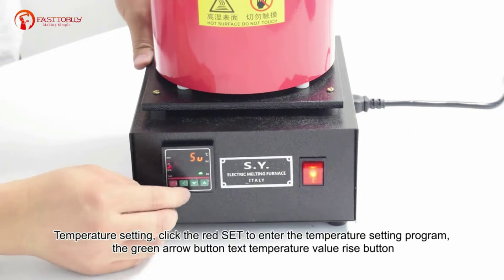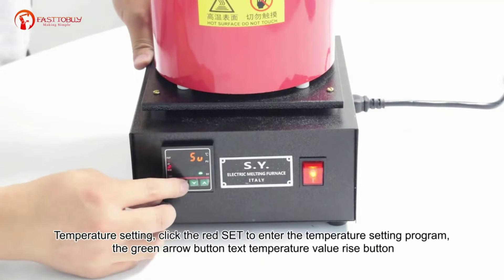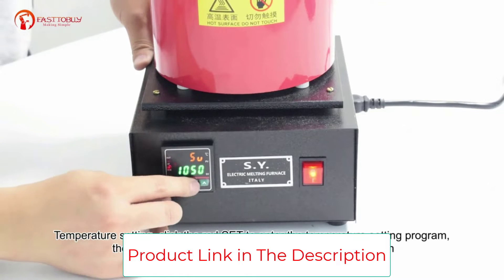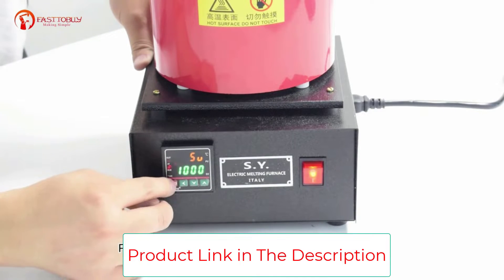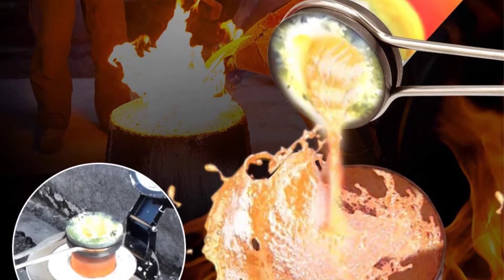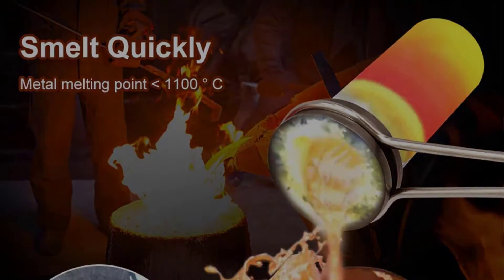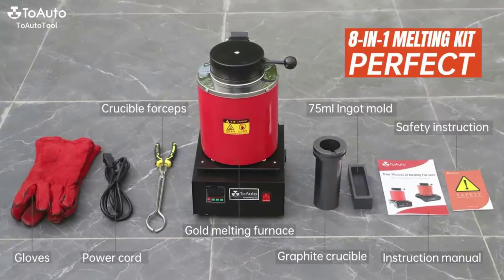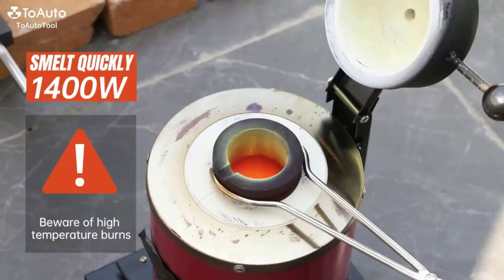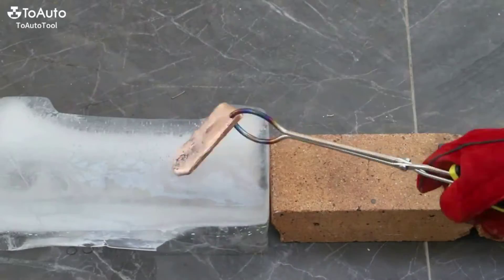It can smelt metals with a melting point below 1,100 degrees Celsius (2,000°F) in just 48 minutes. The furnace kit includes a 7-in-1 melting kit ideal for professional use in the industry and workshop. Key highlights include a smart precise control system, a one-year warranty after sales, and lifetime technical support.